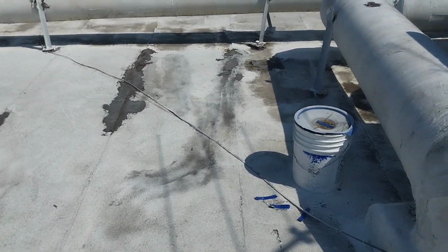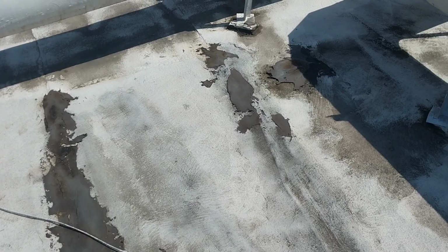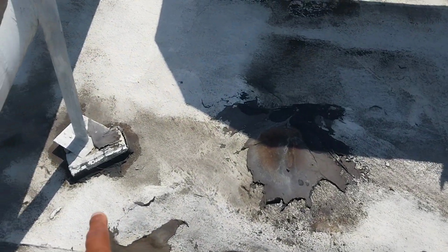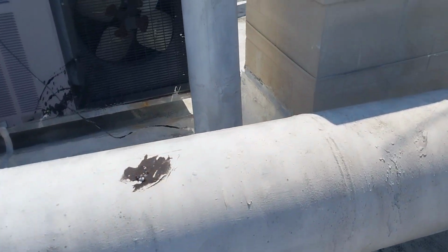So I'll get this over to you so you can take a look at it, and you can talk to the owner, and then they can make the decisions. But you can see how the roof is just failing, and it's going to continuously fail. Even the wood blocks are starting to push back up, and yeah, this is a full tear off.